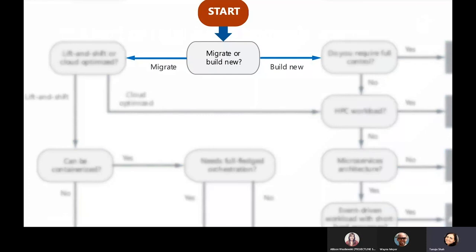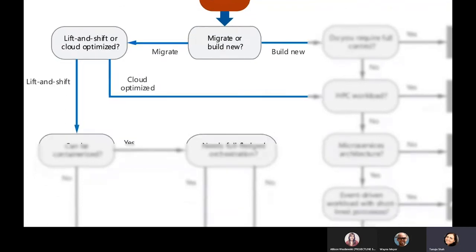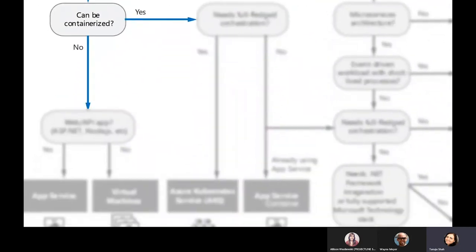So here's your starting point. I'm going to go ahead and decide that I'm going to migrate this because it's a legacy app. So to migrate that, what are my options? Lift and shift, cloud optimize. Let's say, because it's a legacy app, I have to lift and shift. Well, if I'm going to lift and shift this massive legacy app, can I containerize it? Because these are your optimum choices to get the best out of the investment that you put in Azure. Now, if I cannot containerize it, then what are my other options?